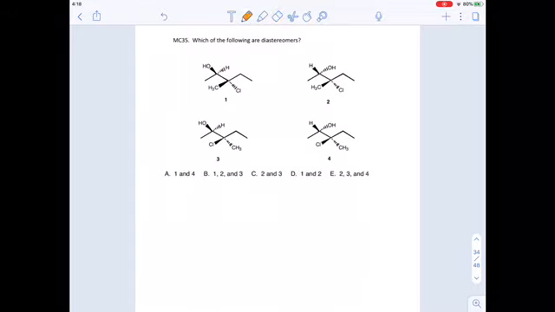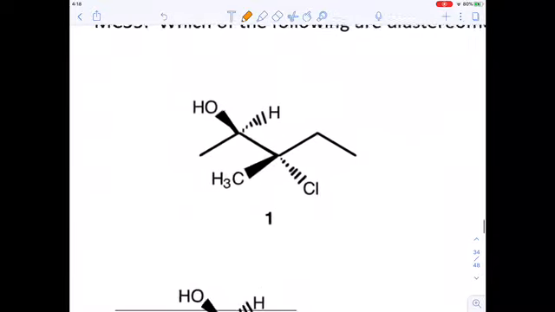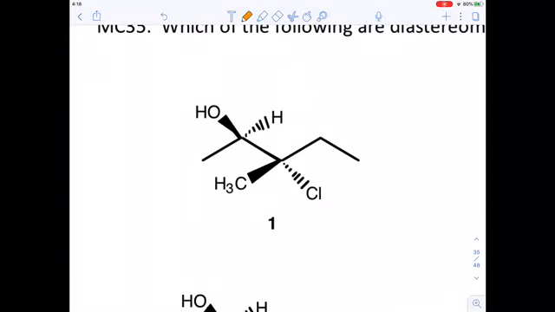Multiple choice 35 asks, which of the following are diastereomers? So for a pair of diastereomers, for one thing, it has to be 2 different compounds. So you could actually eliminate any where there's 3, because it's 2 different compounds where one of the stereocenters is the same and one of the stereocenters is different. So now what you want to do is just go through each one and assign all of the configurations, and then from there, you could figure out which pair has one stereocenter the same and which one has one different. Okay, so you do actually have to reference the answer choices. You can't just do this right off of your head.